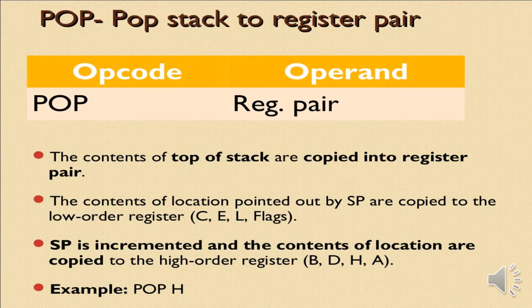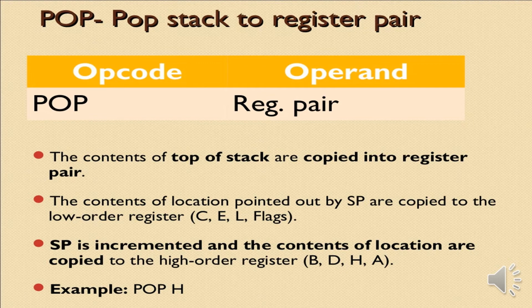Next, the POP instruction pops the stack to the register pair. Push and pop instructions are used only with the stack pointer. The push instruction stores the data or value into the stack, and the data is read from the stack by using the pop instruction. To store, we use the push instruction. We retrieve the data from the stack by using the pop instruction.